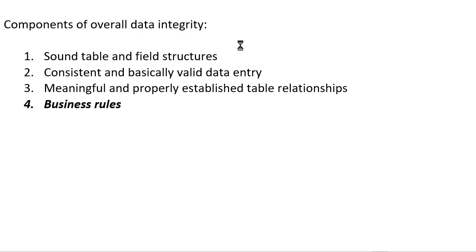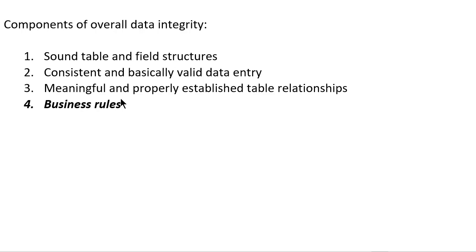So you may need to go back and review some of your other chapters if you would. It needs to have consistent and basically valid data entry. So we've talked about how to do that. You've seen that in some of your assignments. When you're putting limits on what can go into your database, you might want to also mask that input field so the user knows how that data needs to be structured. Examples would be like a phone or a social security number, and so on.